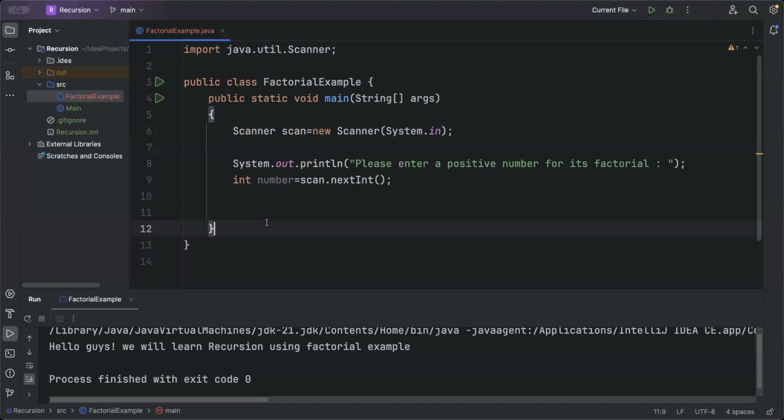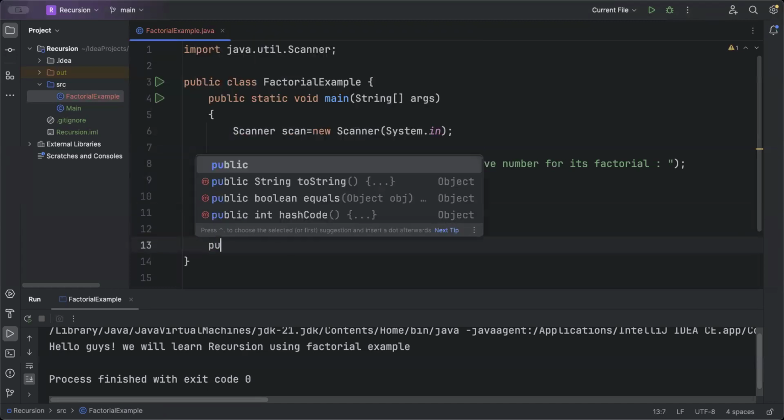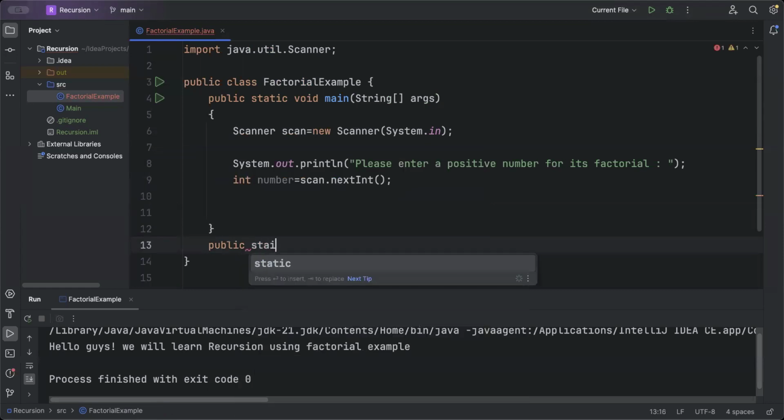So how can we solve this? Public static is my method because I don't want to make any object, and I'm going to make it return a long, because it could be a very large number that has to be computed in a better way.